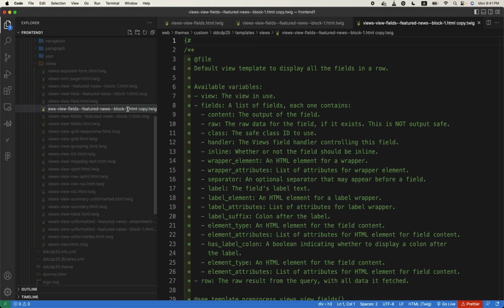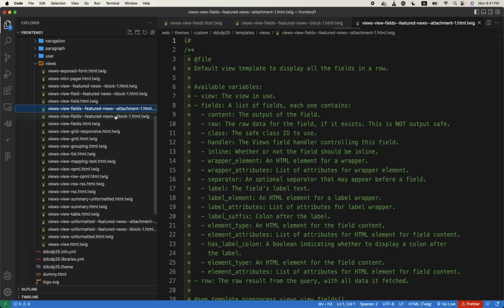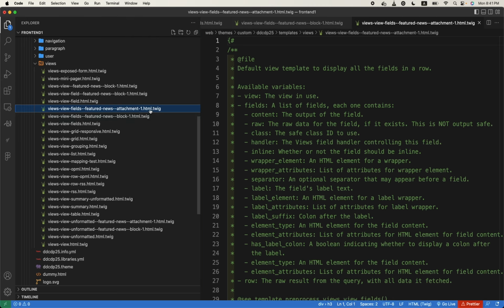It will be attachment 1, because the display name is attachment-1.html.twig. Clear? Yes. Attachment-1.html.twig.